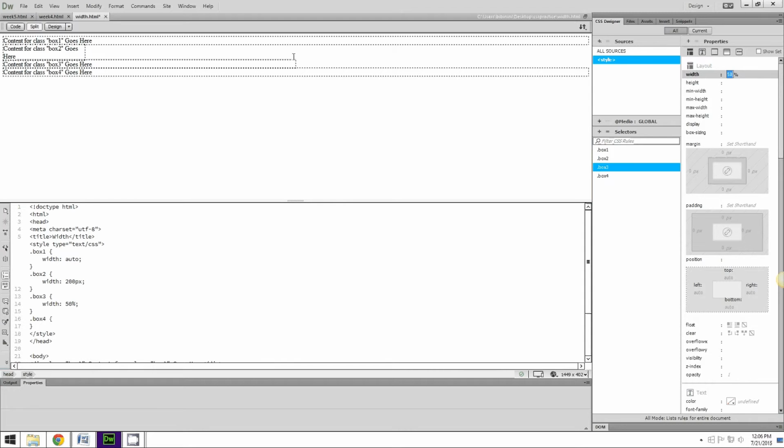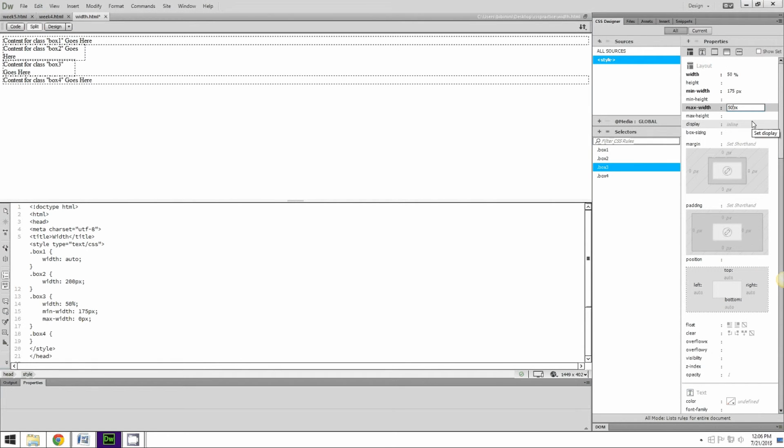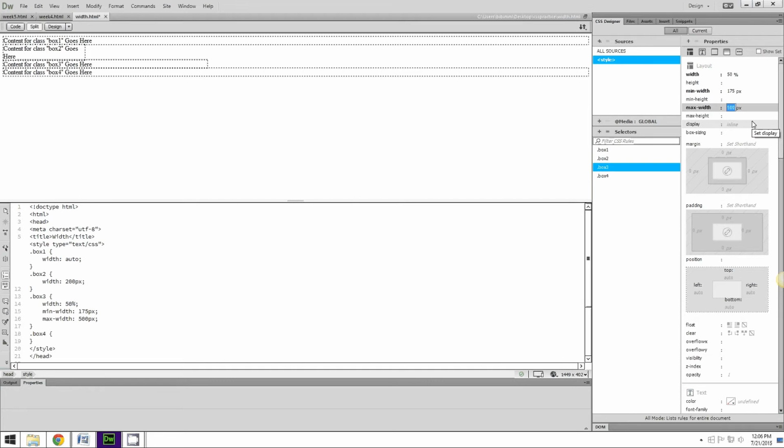So in order to get away from it being too small or too big, what you can do is add a minimum width here and a maximum width. Okay, so at 175, I'm just picking random numbers here, but pixels here at 175, let's say that is as small as I want it to go, because after that you can't read the contents anyways. And my maximum, let's say pixels, I want 500. That's as big as I want it to go. Now it will adjust to those screen sizes until it hits those minimum and maximum widths, and then it will stop. Okay, so that's something that you want to do. If you're using a percentage, make sure that you have a minimum and maximum width so that you can avoid some ugly looking screens.